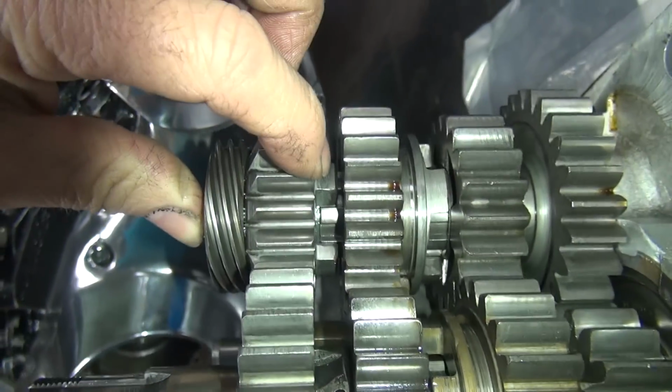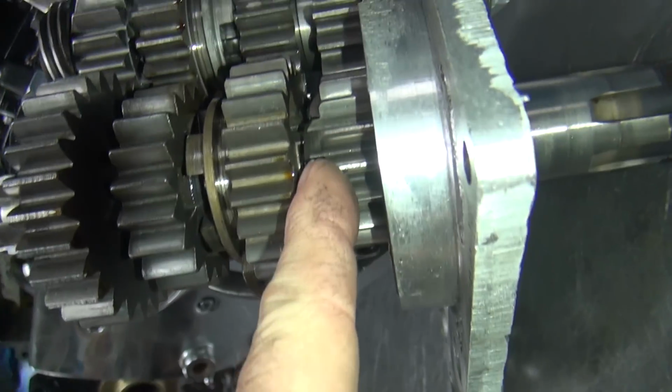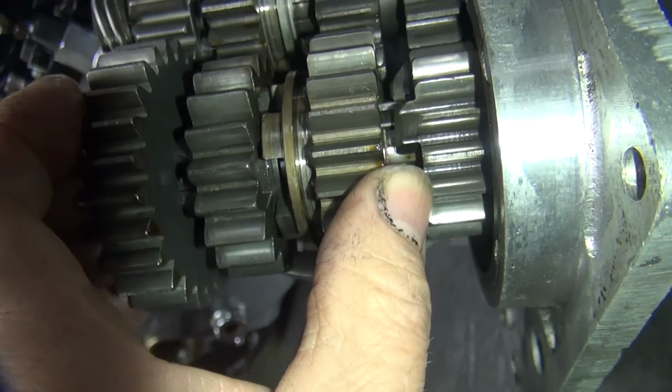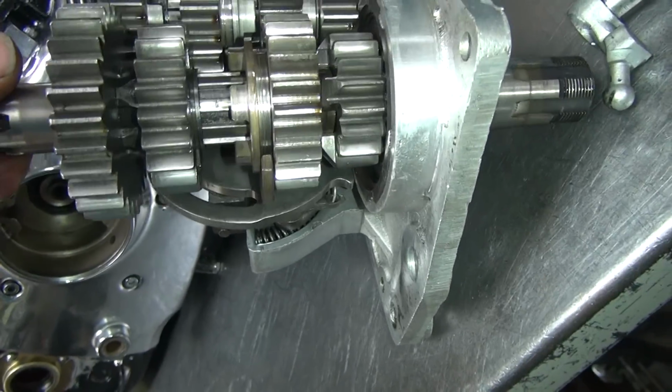So this one is slightly closer to the low gear because it's got a lot of slop in it. But it's still not too bad. High gear is on this side. You can see the gap on high gear right there. And this is second gear over here. You can see how that was like that. So all this stuff has clearances in it. So this looks okay overall.